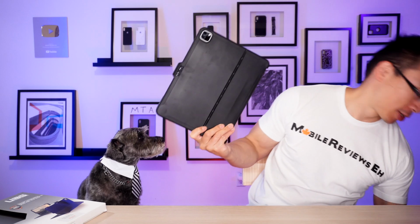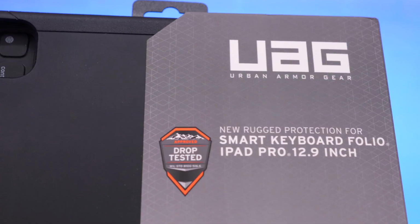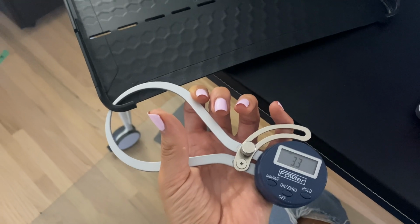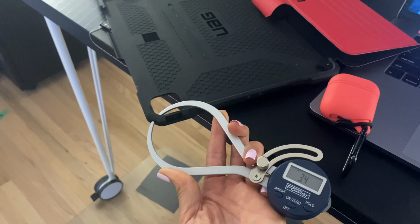Is this setup any better than the Logitech Slim Folio Pro, which is down here? This thing? I'll answer that question after I quickly talk about the protection of this case. When it comes to protection, Urban Armor Gear claims that it offers MIL-STD-810G drop protection. The corners of the case are between 3.3 and 3.7 millimeters thick, which is just as thick as the corners found on the Urban Armor Gear Monarch.